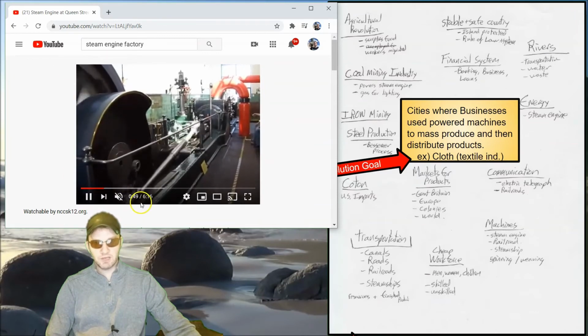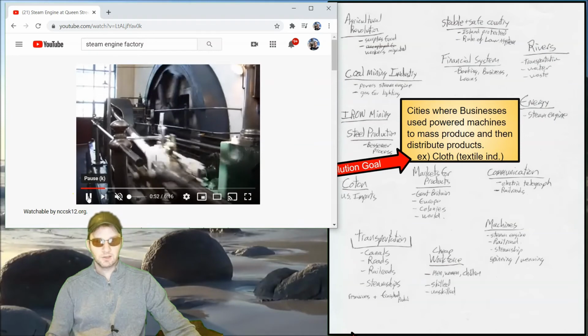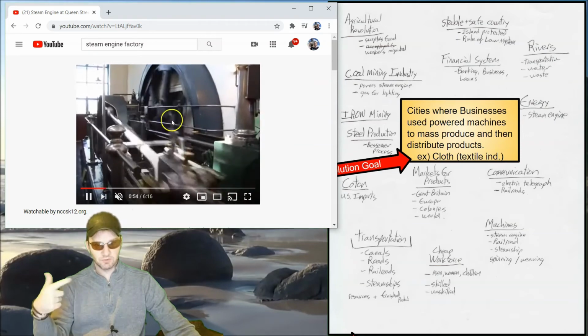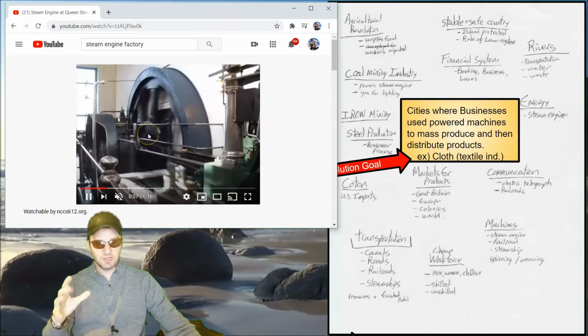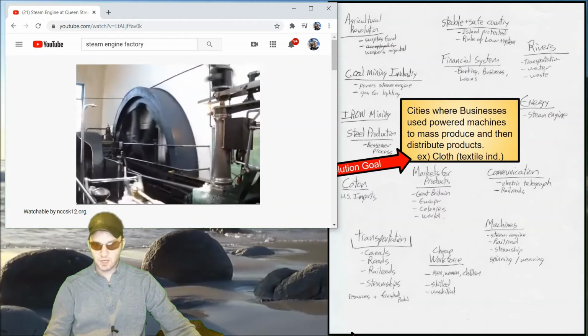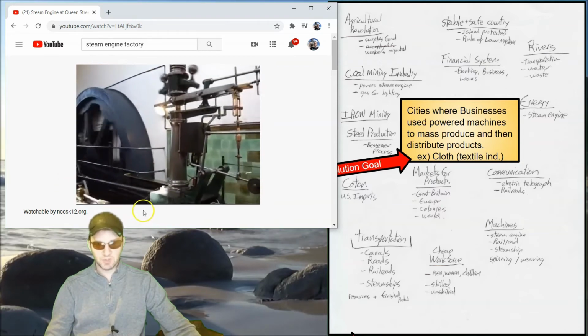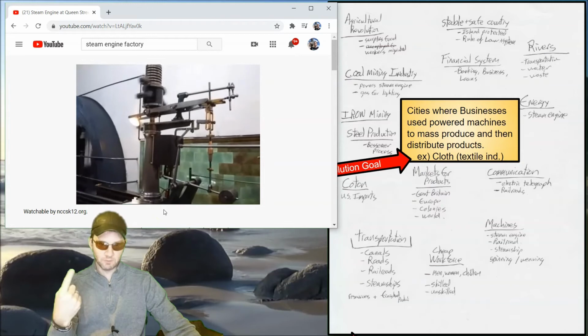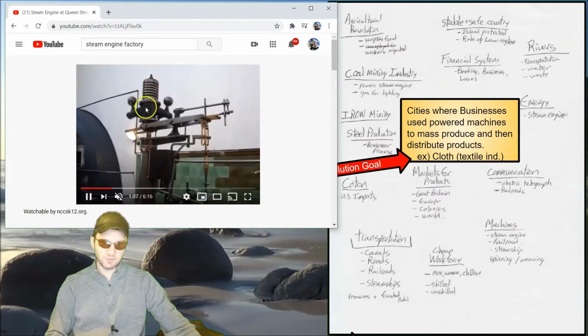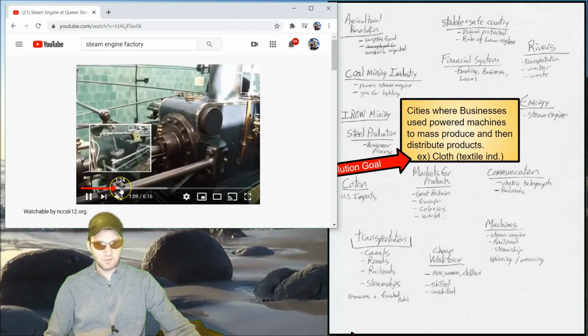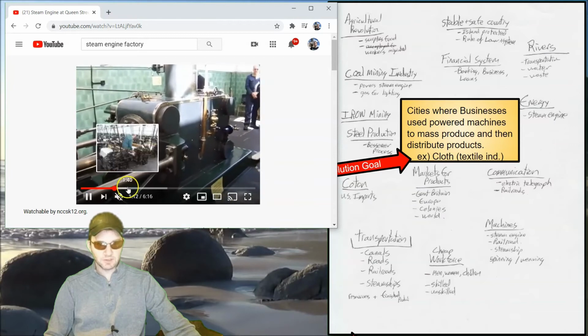Now, once you have a rotating wheel, this back and forth turns into rotation, and you can take the rotation and change it, like that's what your car does. Your engine is just the same thing as a piston in your car. It's changing forward and back energy to rotation. That ball there going back and forth, I don't know what it does. There's a lot of moving parts to this steam engine.